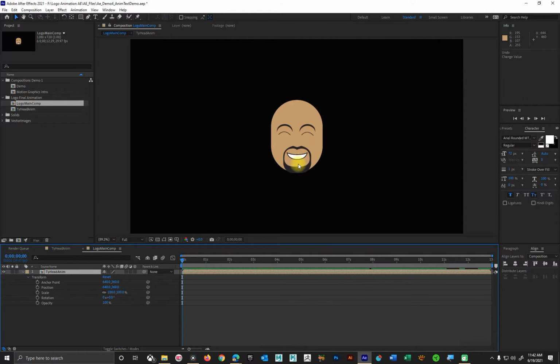This is two-dimensional, okay? So that means usually when you see the values, it's up, down, left, right, but there's no third dimension to it. And the number to the left is how many times I would want to rotate. So in other words, if I wanted him to rotate 5 times within 2 keyframes, I'd put 5 here. 5 times, let's say 360, which means he would rotate fully 360 degrees 5 times. And that's just a quick way of doing it.